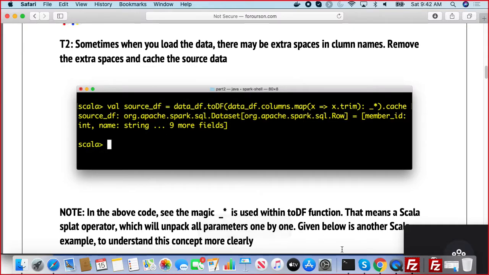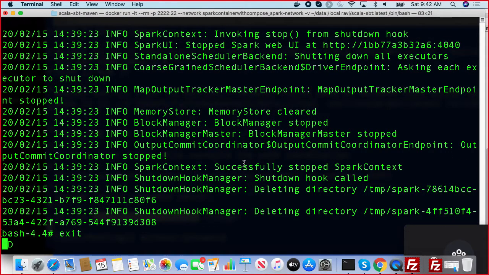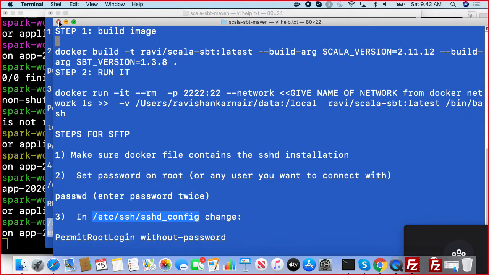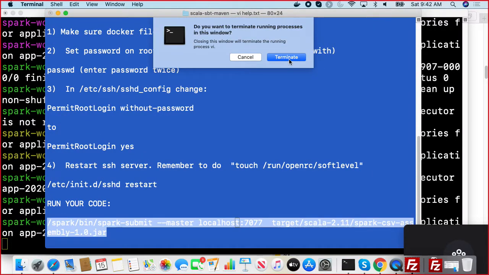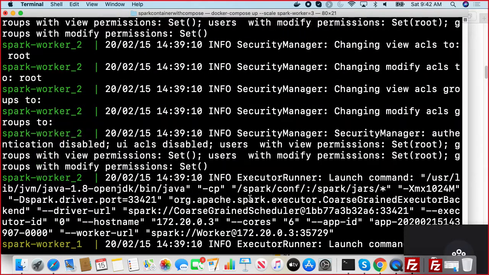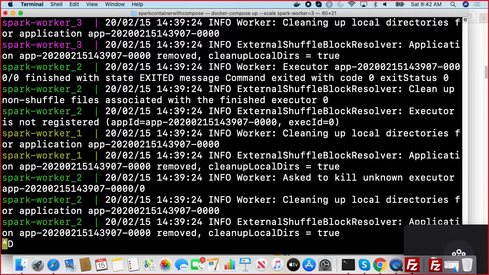So finally, what we can do, we can just go there and stop all our Spark clusters, Control D, right? Everything is Control D, just force close it, and our beautiful screen where you had these 3 workers, and this one worked exceptionally well, and you will see all the logs, everything that you need, worker 1, worker 2, worker 3, and you can just close that as well. And I don't want to reuse this thing because now you got everything, so you know what is the command that I'm going to type.